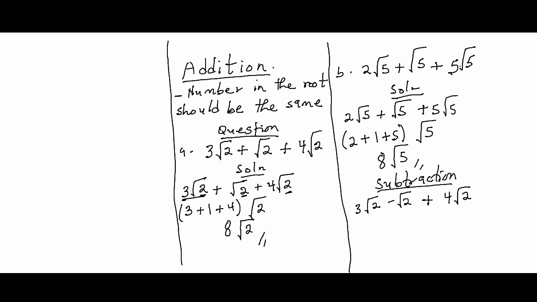So if I have something like this, first of all, I check the numbers inside the square root and realize that they are all the same. So I pick one of them. Then the numbers outside the square root, I have 3. The second one, I have minus 1 since there is nothing there. And then the last one is plus 4. So 3 minus 1 plus 4, I'm going to get 6. So my final answer is 6 root 2.